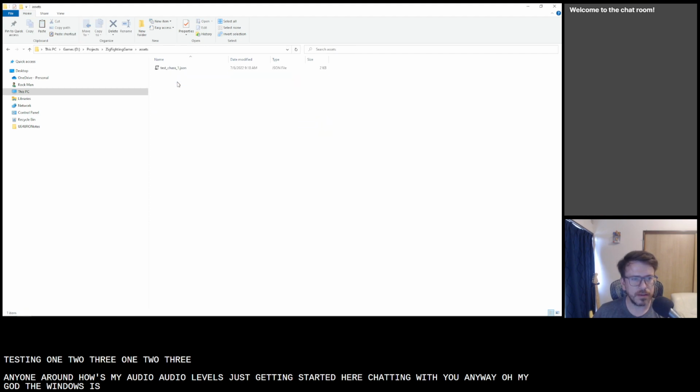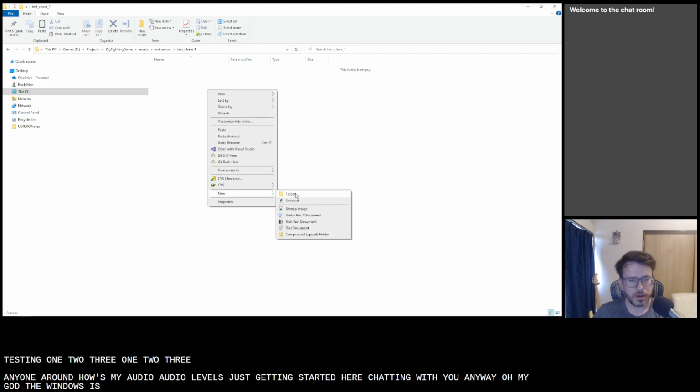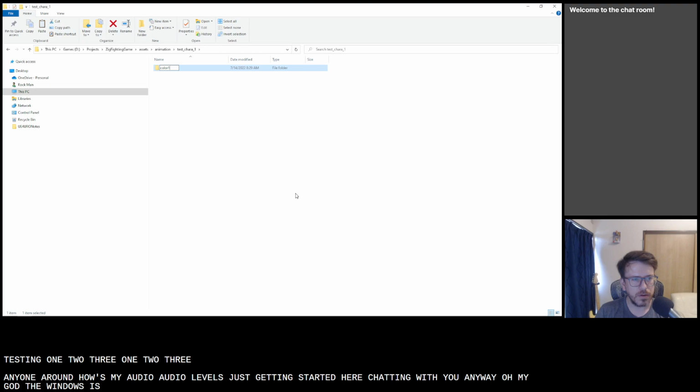We have assets. Let's add a new folder. It's called animation. And let's just call it test Cara 1, and then color 1. Oops, let's delete that real quick. So we're going to have two sets of animations.